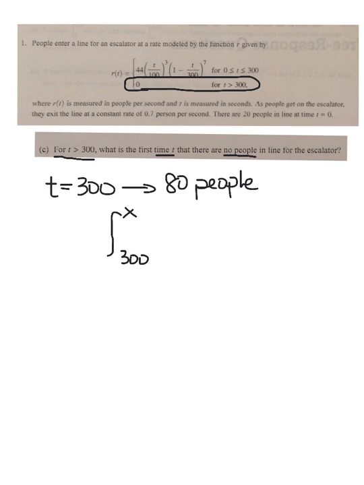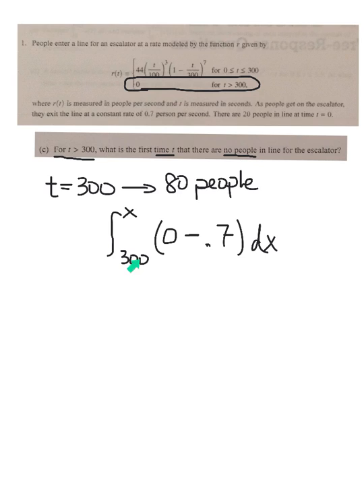Okay, now we want the rate going in or onto the escalator, which in this case is 0, right? Because we are looking past 300, so we can't use this equation up here. We have to use this rate right there. Okay, so that's going to be 0, rate in, minus rate out. Well, isn't the rate out 0.7? Okay, and then here we have dx. Are you following so far?